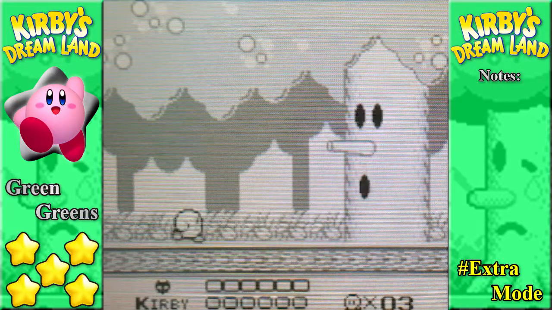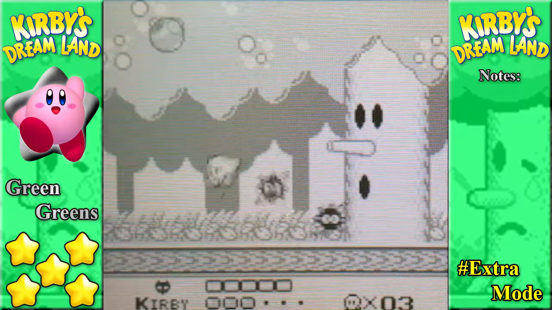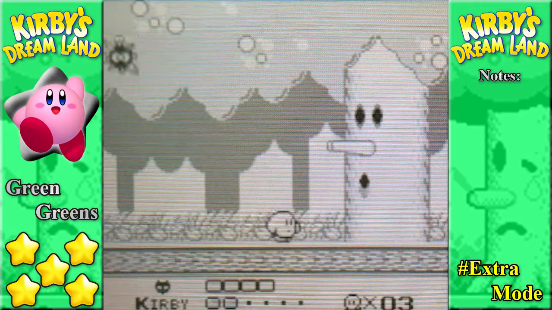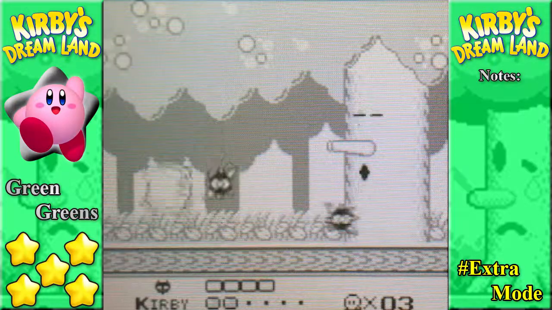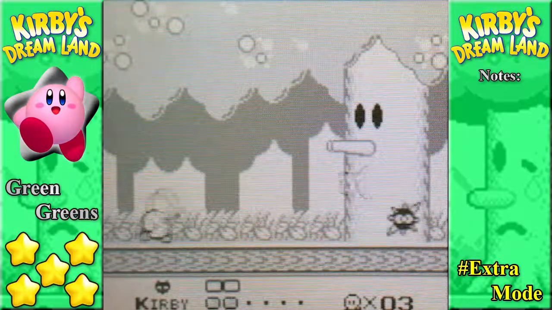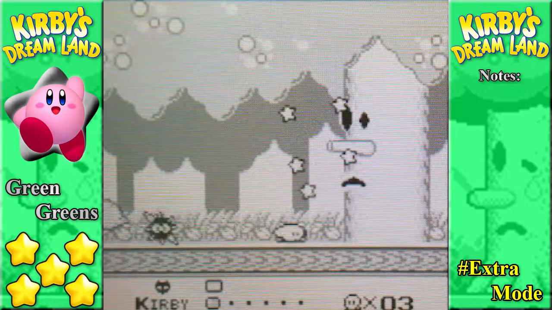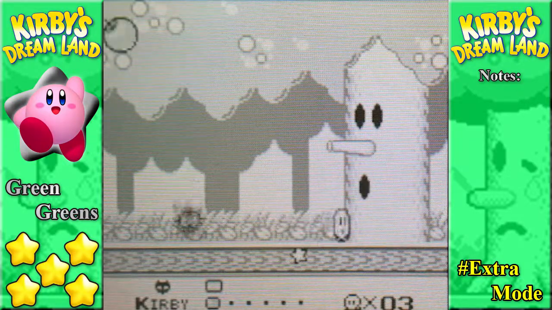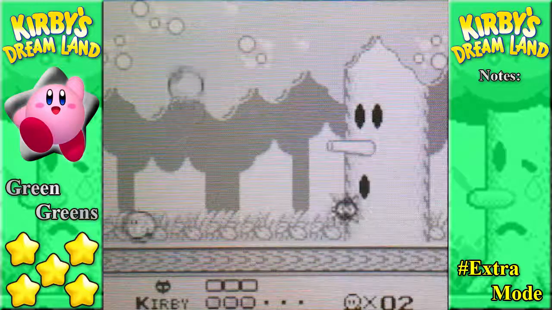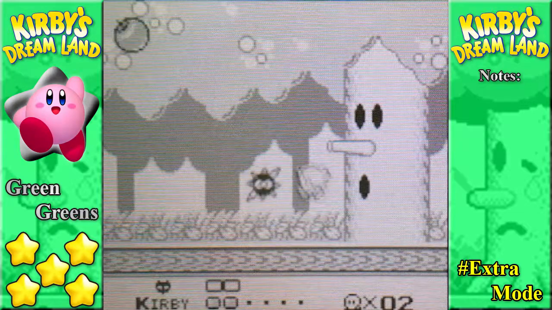Alright, this is Whispy Woods. He's a gigantic tree who will drop Gorons and apples. If you're playing the normal mode of the game, he will only drop apples. The Gorons take away half your health, so don't touch them, or else you will die a very painful death. You kind of gotta skillfully jump your way out of not dying. If you're playing the normal game, he will throw only apples.